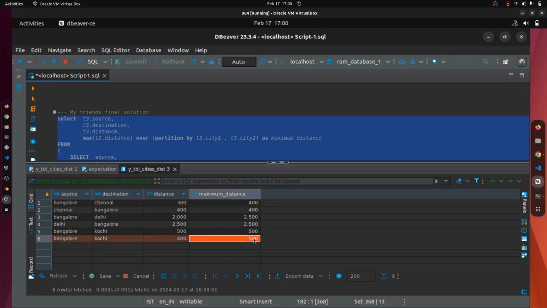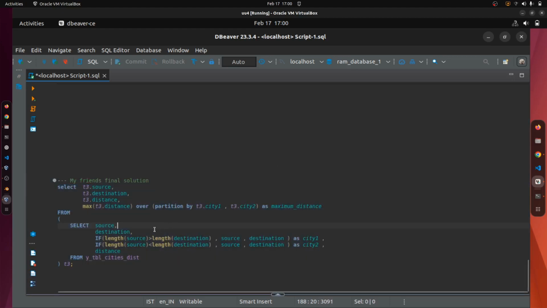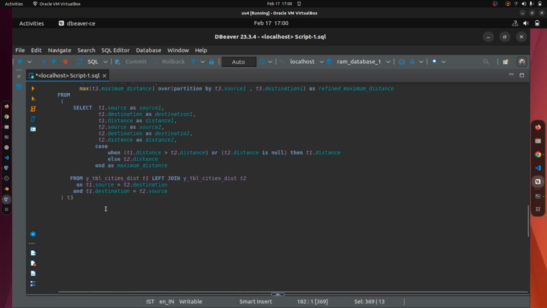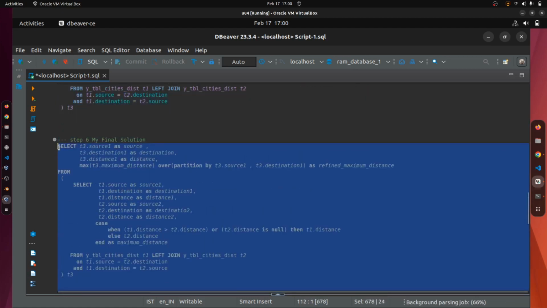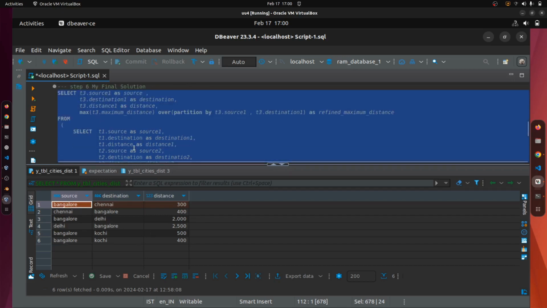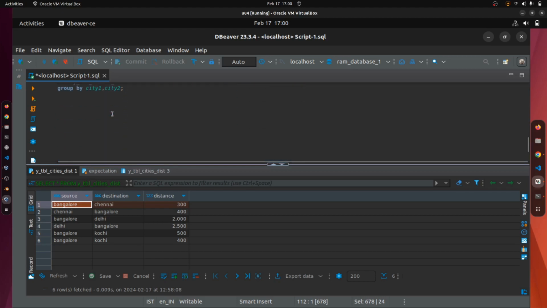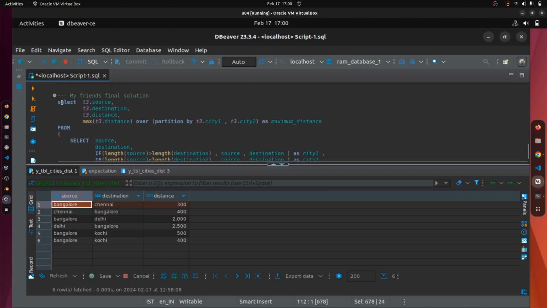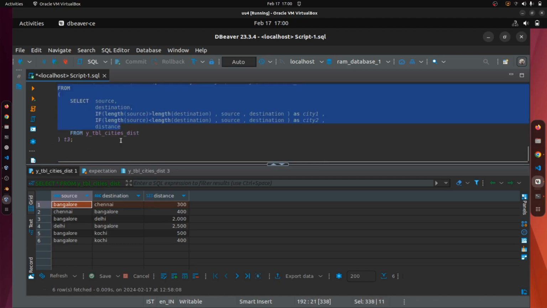Still 400, 2500, 500. That is our expectation. Definitely there are some edge cases where even this logic fails along with my logic. That is, the logic of joining the table with itself will fail in cases where it only worked when there is exactly one more similar row. But what if there are 3 or 4 similar rows with similar endpoints? Then that logic is completely useless. During those cases, this is a very optimized solution. And of course, even this has edge cases where it fails.